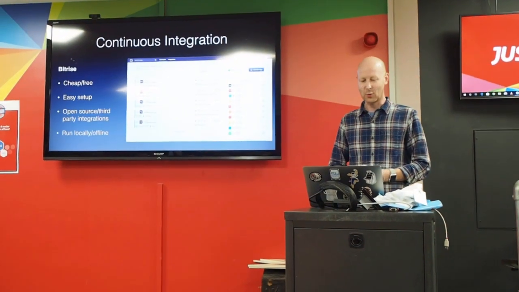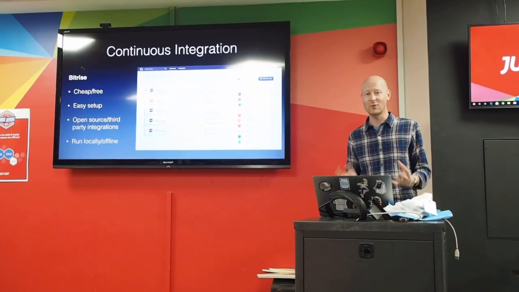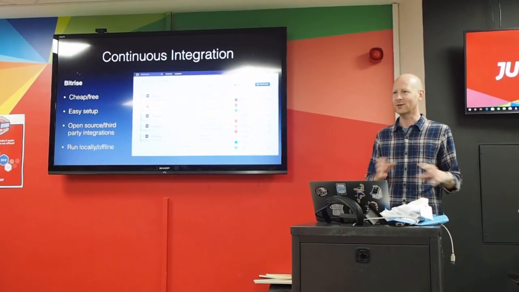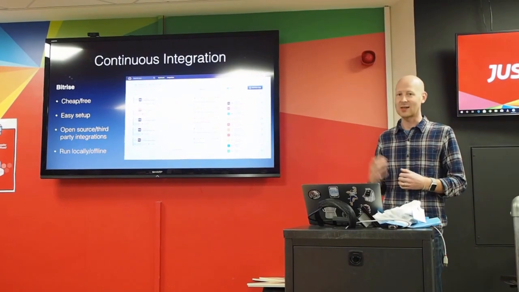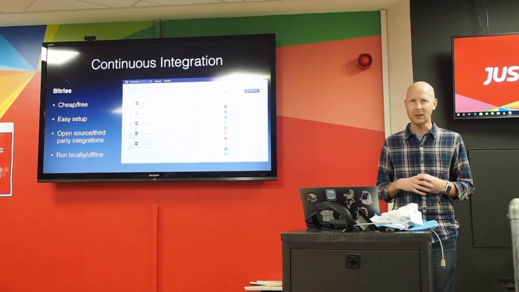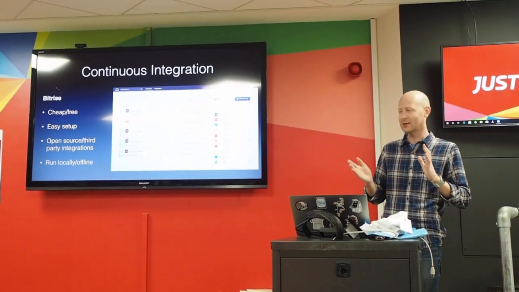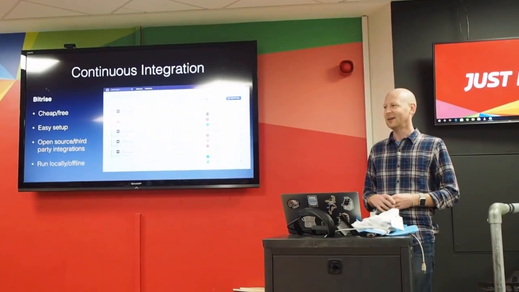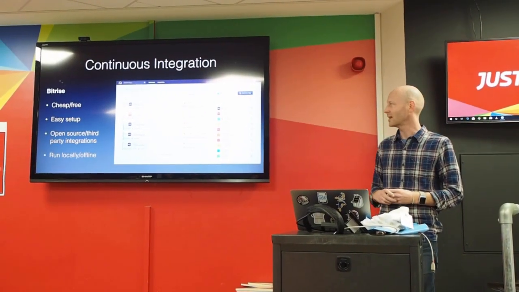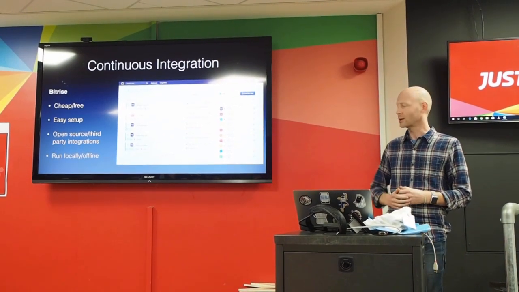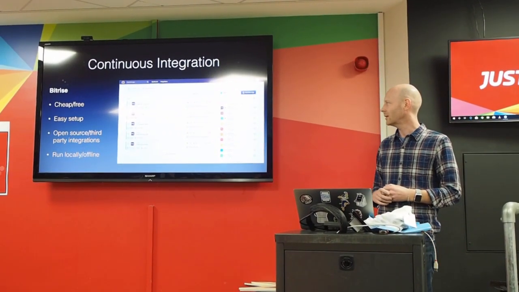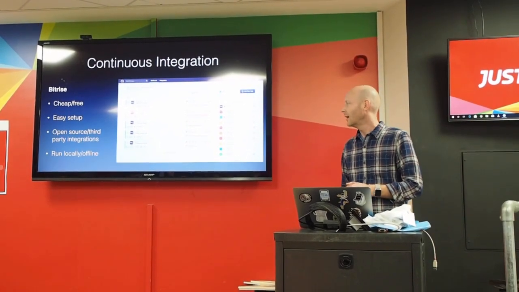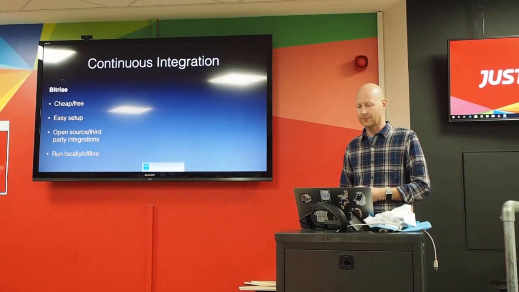So one of the ones I've been using quite a lot over the last couple of years is Bitrise. It's really nice. I was talking to someone earlier who I think used it a little while ago and it wasn't quite so nice. But it pretty much sets itself up out of the box now. It's free up to about 30-minute build time. Swift seems pretty slow to build, so that might sound like a massive time, but even with a simple Swift app and some unit tests and UI tests, you'll probably find yourself pushing towards that upper limit. Android runs a lot faster on it, but you'll probably still get, for a hobby app, that free, essentially.